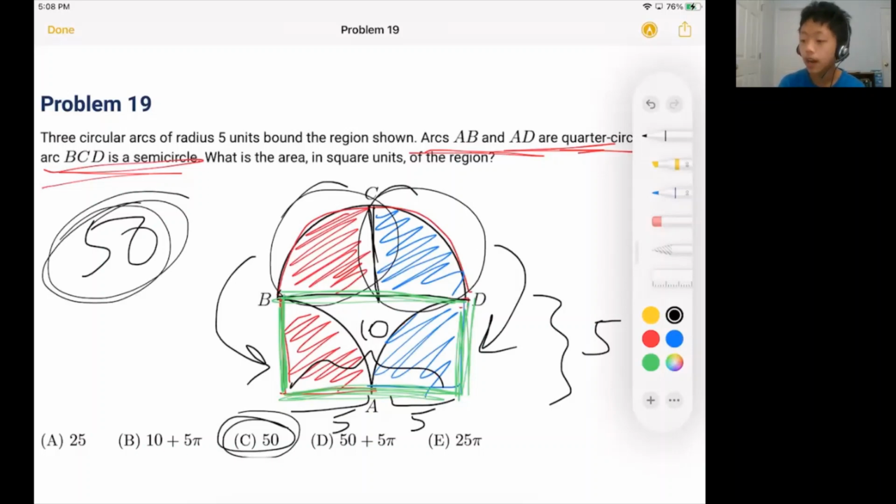But clearly, we were able to imagine cutting the semicircle in half into two quarter circles. Then when we translated the quarter circles, we found that the area of the region we wanted to find was equal to the green rectangle. That was very convenient, and we know how to find the area of a rectangle. So that was a pretty cool problem, I guess.